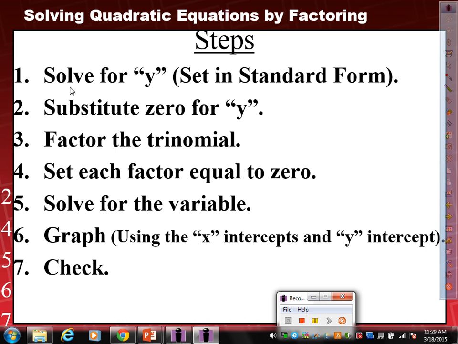So here we go. Step 1, solve for y. Step 2, substitute 0 for y. Step 3, factor the trinomial. And this is what I mean. In this step 3, how many steps were there? About 5, right? Or 4, something like that. Set each factor equal to 0. Solve for the variable. There's like 2-3 steps, right? And for graphing, also like 2 or 3 steps. So I'm trying to crunch it as much as I can, so I left it only to 7 steps. So copy that, please. The last one is check. I'll give you guys 30 seconds. With that said, copy this example down, please. Now that we have all our 7 steps memorized, yay!